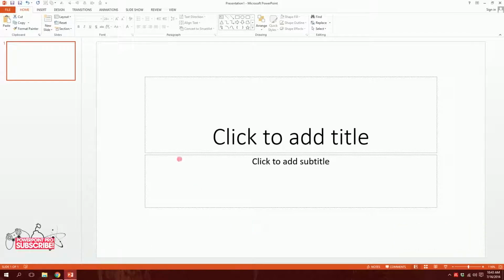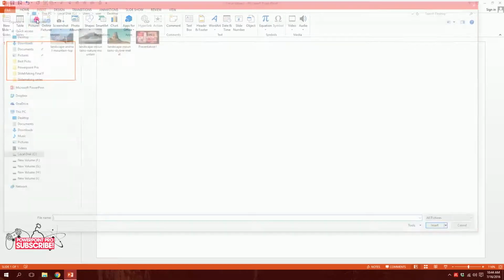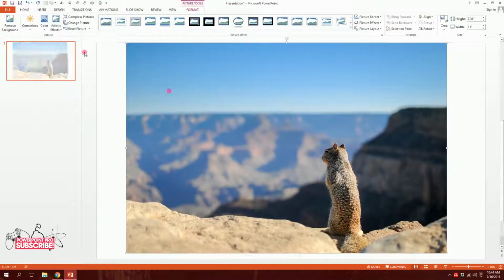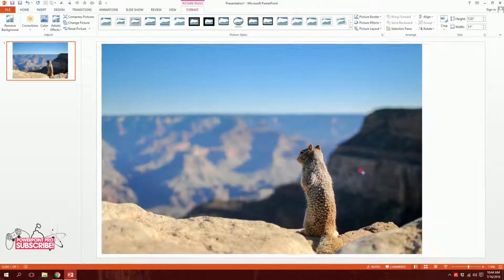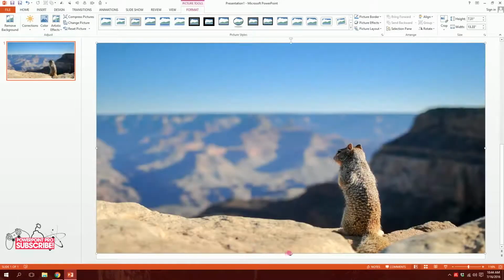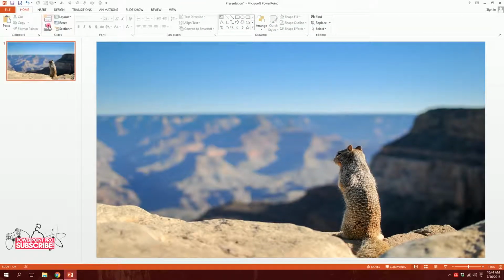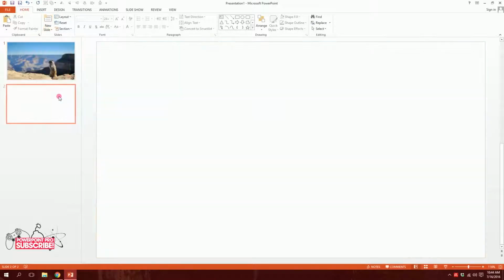So first, I'll drag over all of it, then hit delete to get a blank slide. Done. Then I'll get a picture. I'll go to insert, then I'll hit pictures and I'll double click on this picture. If you want this exact picture for practicing, you can get the download link in the description box below. Now I'll just put it right over here and stretch it to the screen so that it fits the screen. Done. Then I'll get a new slide, a blank slide.